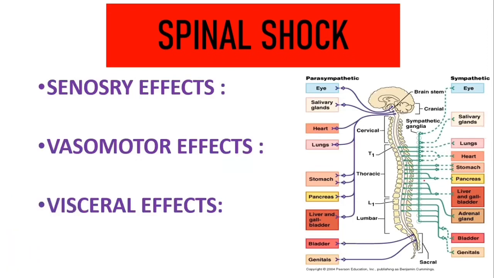This is your thoracolumbar outflow, and as I told you just now, the fibers coming from here are going to supply various organs and structures. One such important structure is your blood vessels. We have an artery that divides into finer branches, and we have these arterioles. The fibers arising from your thoracolumbar outflow supply these finest arterioles, or the muscles lining them. If this system is stimulated, it causes contraction of the smooth muscles lining these arterioles.